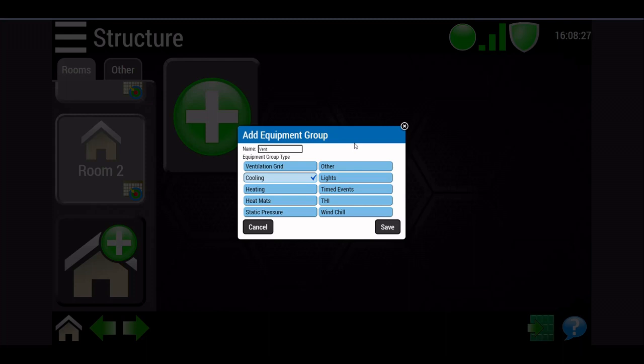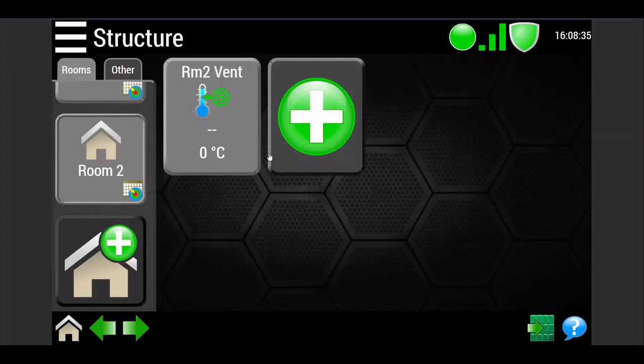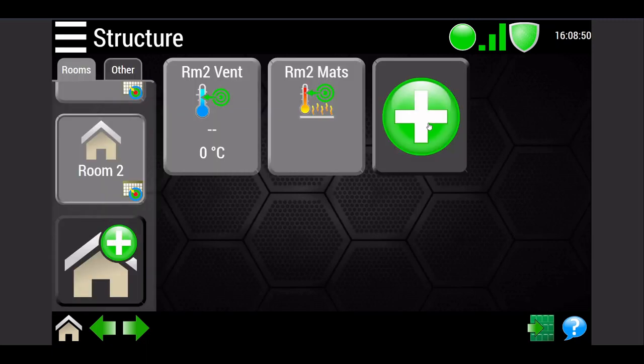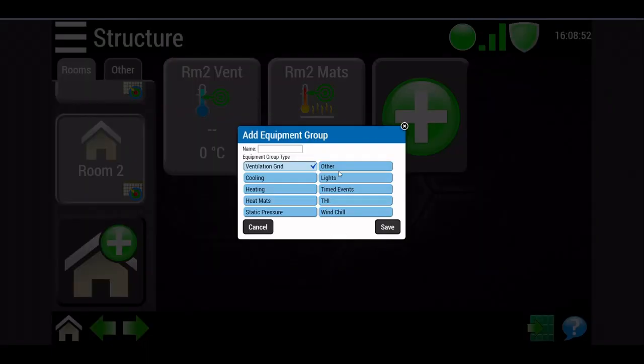Let's call it room 2 vent. Then we are going to add in a heat mat group that we'll call room 2 mats. And finally, we will add our lighting group, room 2 lights.